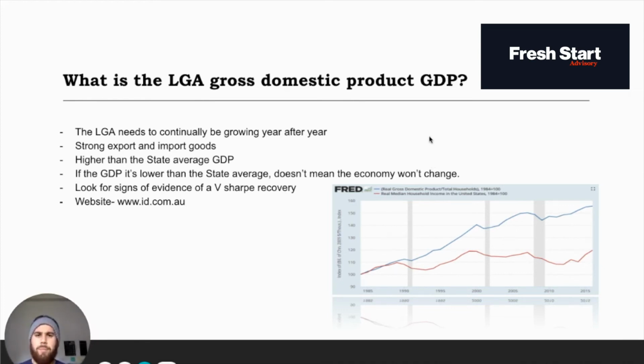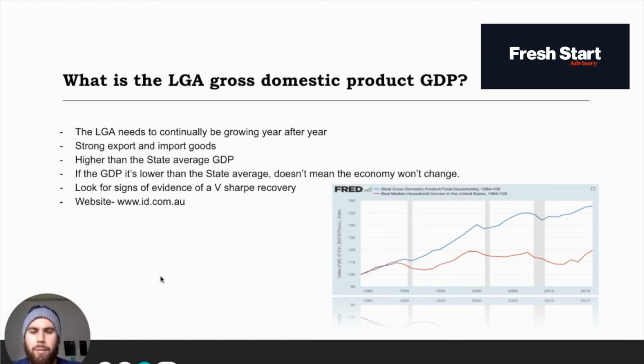And this is understanding, okay, before we start, like I said, we always want to make sure we're ticking off the boxes of understanding a location, the LGA rate, understanding your GDP, super important. So I'll do a video when we're on a website, how to use it and how to actually read data. And that's something to put in spreadsheets, to track these sorts of things.